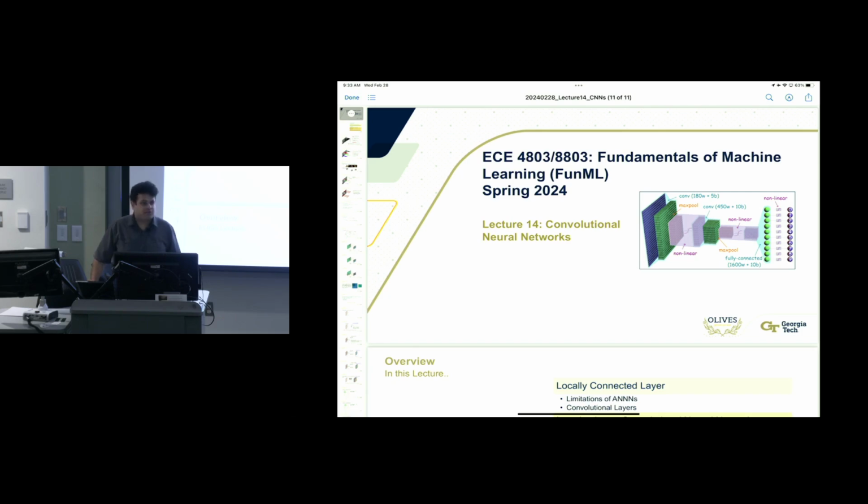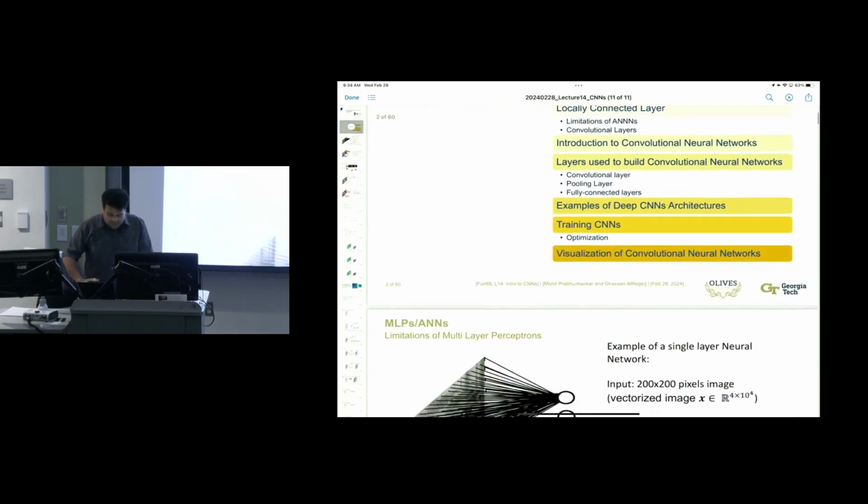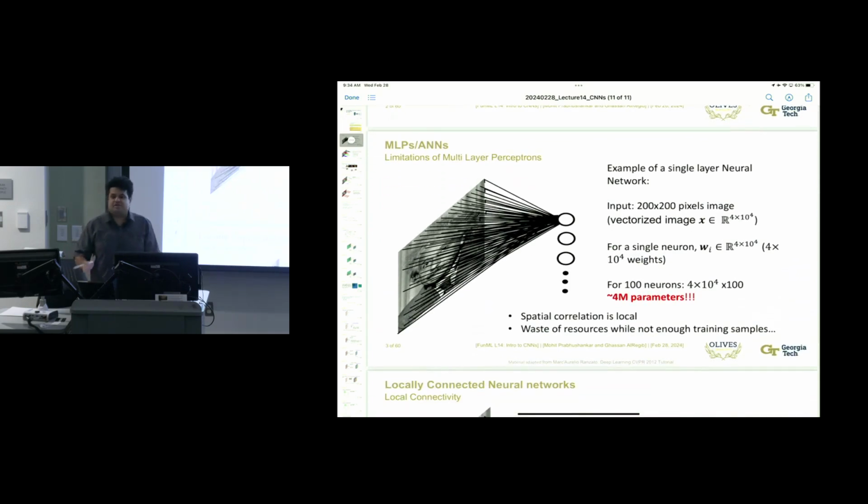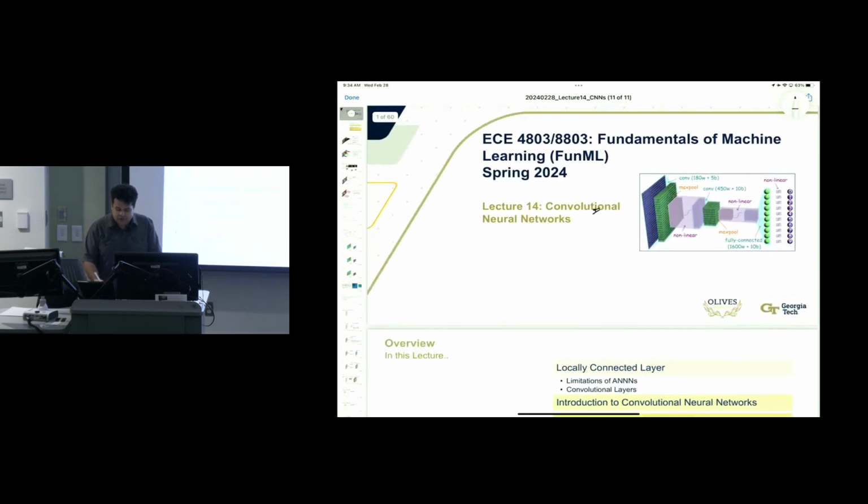All right, so that is about the project. With that, we'll move on and talk about the main part of the lecture today, which is the idea of convolutional neural networks. Till this point, we have discussed neural networks, and I want to differentiate what we had done from what we'll do today and from today onwards. That's why I have been calling it ANNs, artificial neural networks. The reason I use the word artificial is because I want to use the same terminology from now on, because what we'll be discussing today is convolutional neural networks.